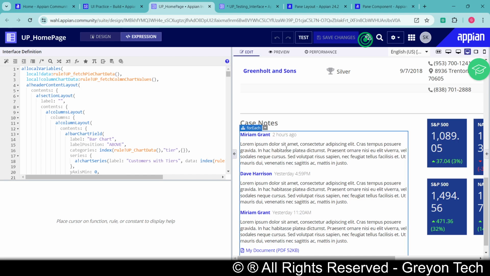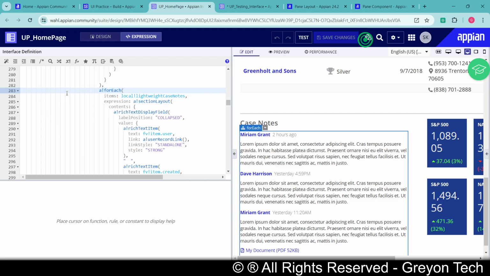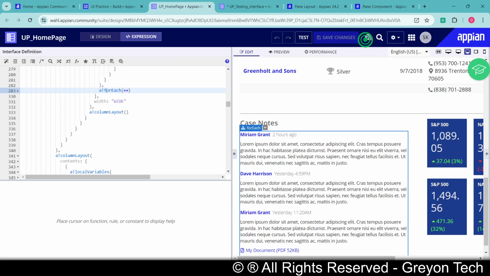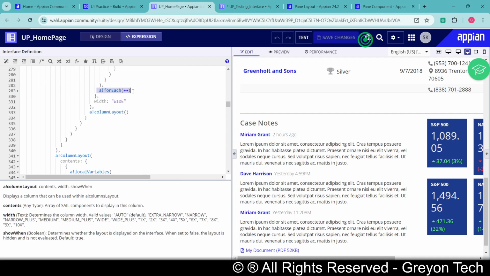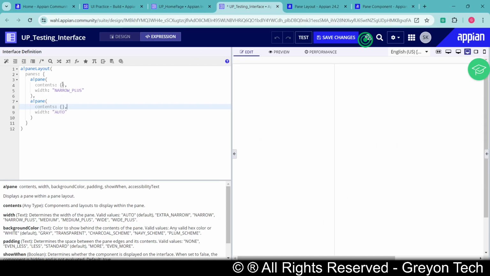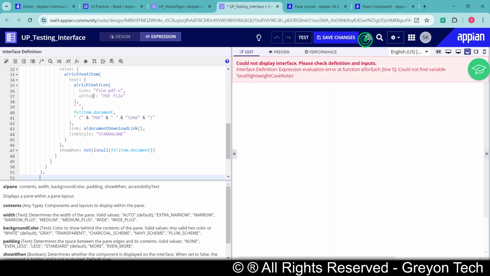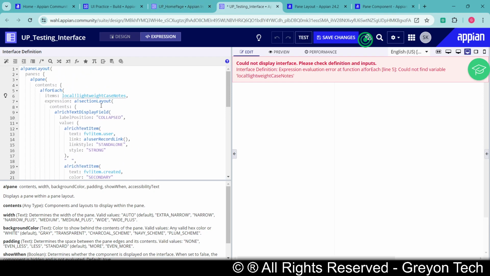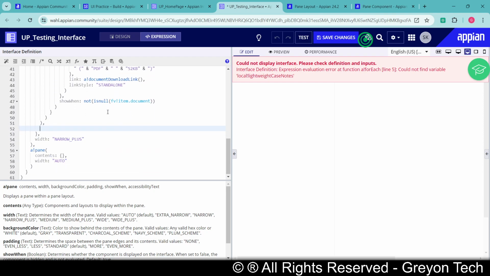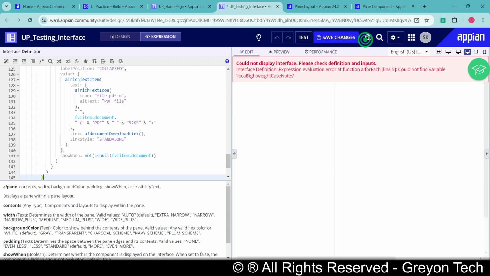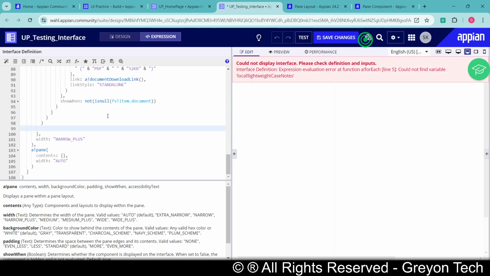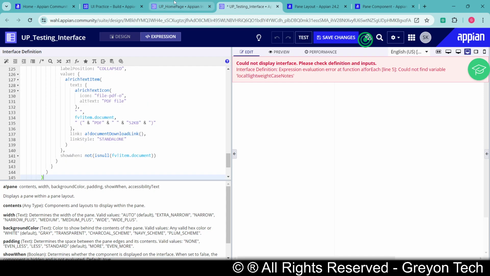For case notes. Let me copy this and paste it. Okay, are we missing something? Oh, we need to configure this. Let me write it 3 times. Now we have written it 3 times.